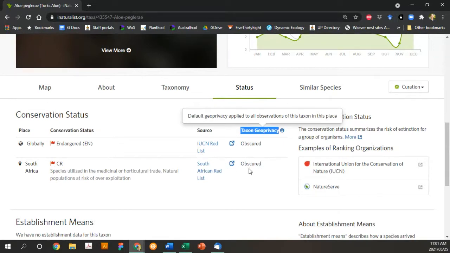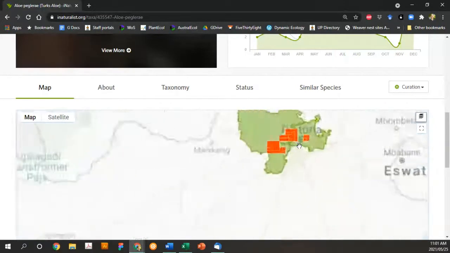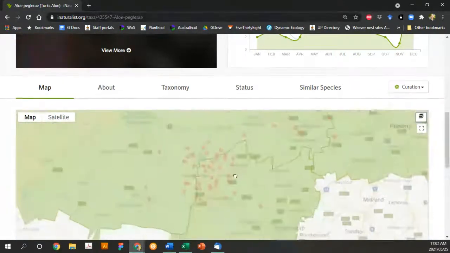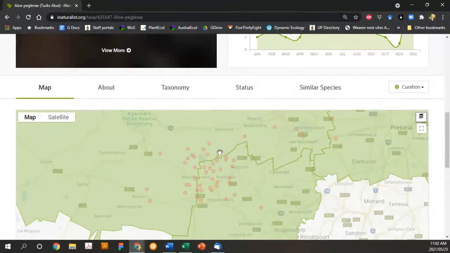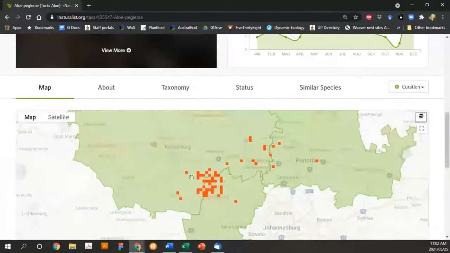If you are a researcher working on this species, there are ways to go about requesting the exact data. And that's why on the map, we only get the rough distribution. When we zoom in, you'll see that those exact locations disappear. We get these fuzzy circles again. It is where either the observer has said, I'm not going to give the exact location because I don't want someone trespassing on this land or visiting a dangerous location or something like that. And here, because it's red, it's because it's critically endangered. So we know the species occurs in this area, but we're not given the exact locations.